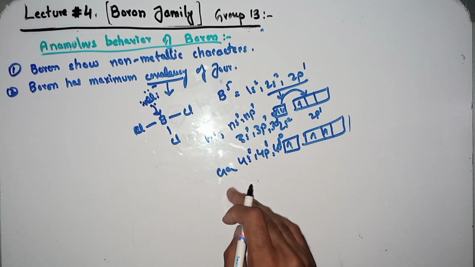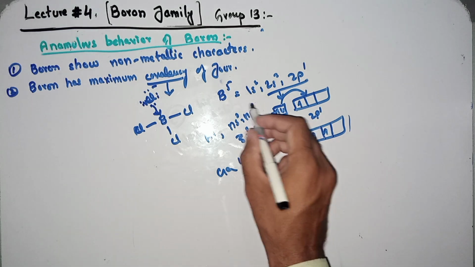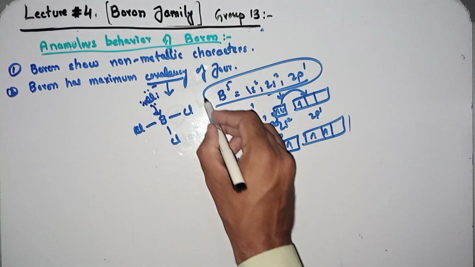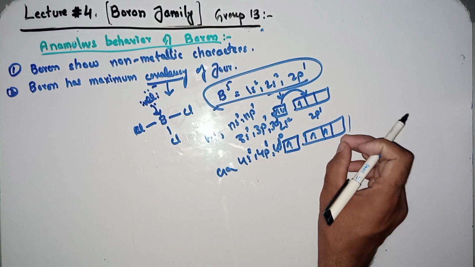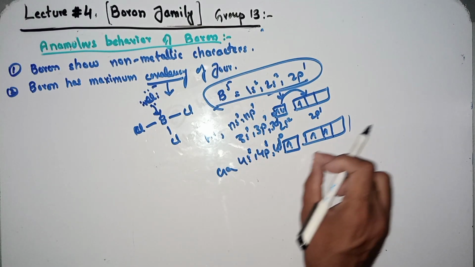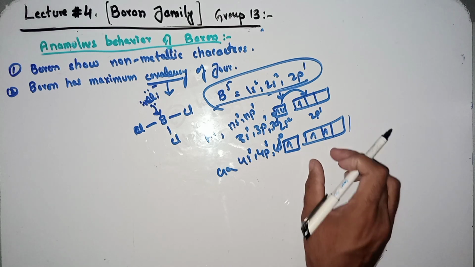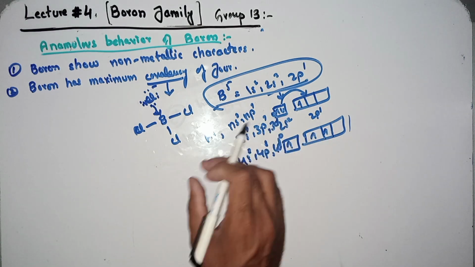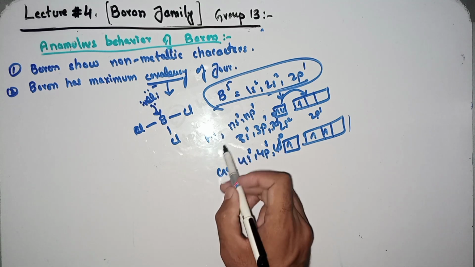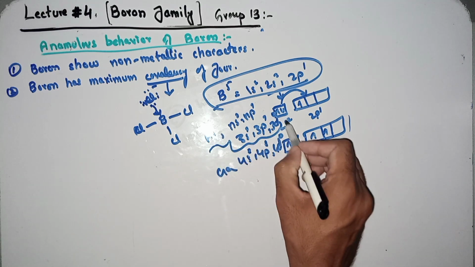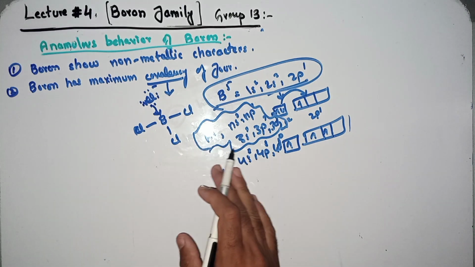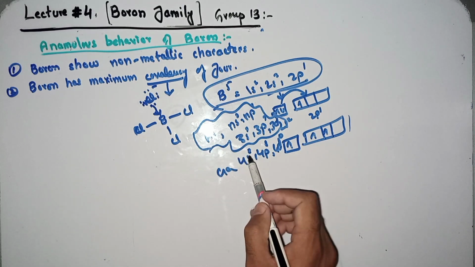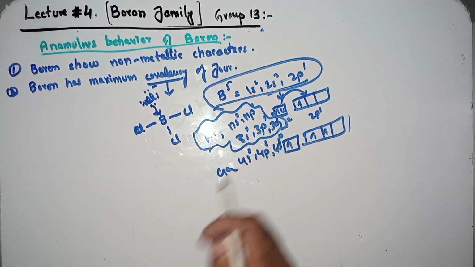So that's why in boron there is no extra valence vacant orbital present, but only one orbital that can make completely 4 covalent bonds, that makes the covalency of boron 4, while the rest of the elements of the same group can have a maximum number of covalent bonds, that is 6, due to the extra d orbitals present. I hope the point will be cleared.